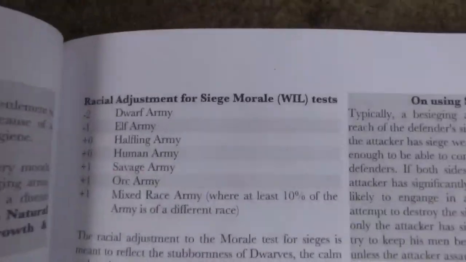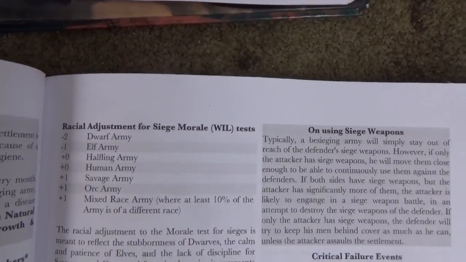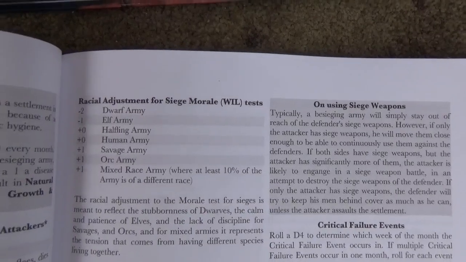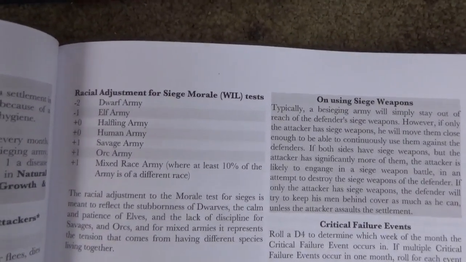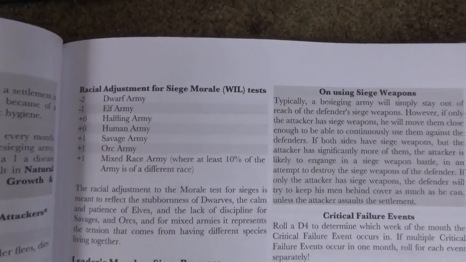And you have racial adjustments. Dwarfs are very stubborn, elves take it easy, they're a little bit zen. Savages and orcs are not very patient, and of course mixed race armies is not good because there's going to be tension there, and that's not good for morale.